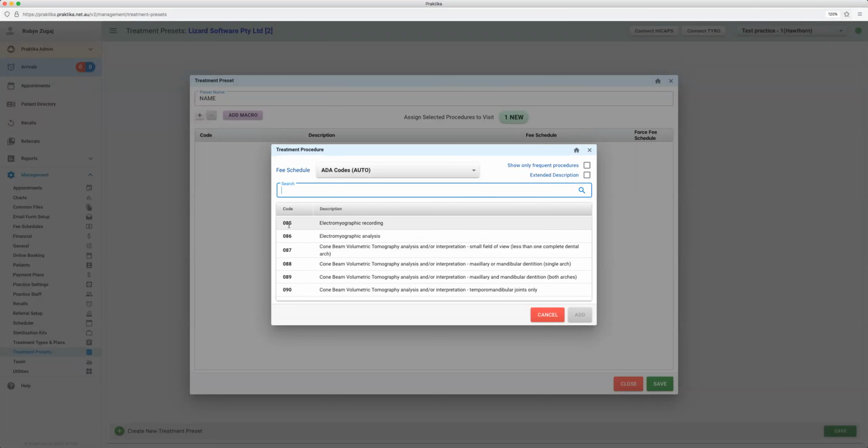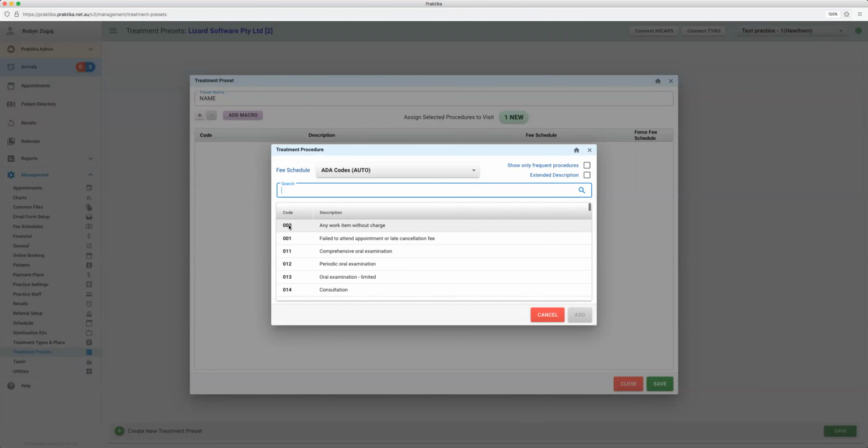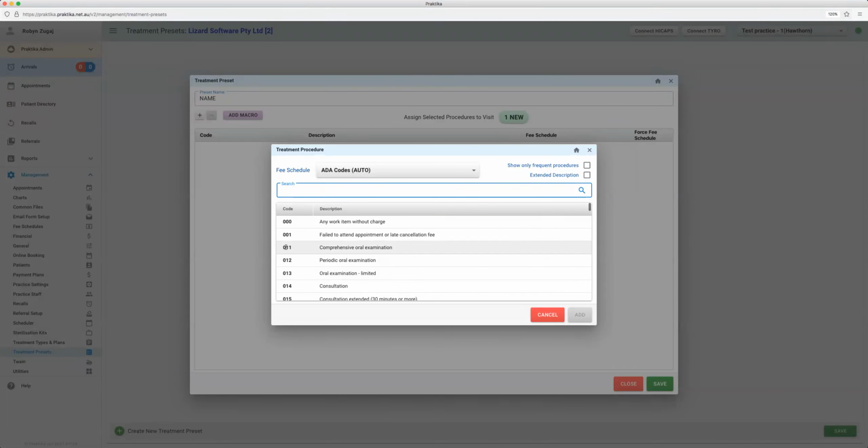ADA code and then we will determine the fee and the correct item number based on the patient's preferred fee schedule. So if your patient's on a standard fee schedule and you've got a 011 listed, we're going to do the fee for the standard fee schedule. If this patient is a CDBS patient, we are going to change that item code to 88011 and enter in the Medicare fee for them. So my recommendation would be to keep the ADA codes as your automatic selection here. In most cases, it's just going to mean that the process is streamlined for you.